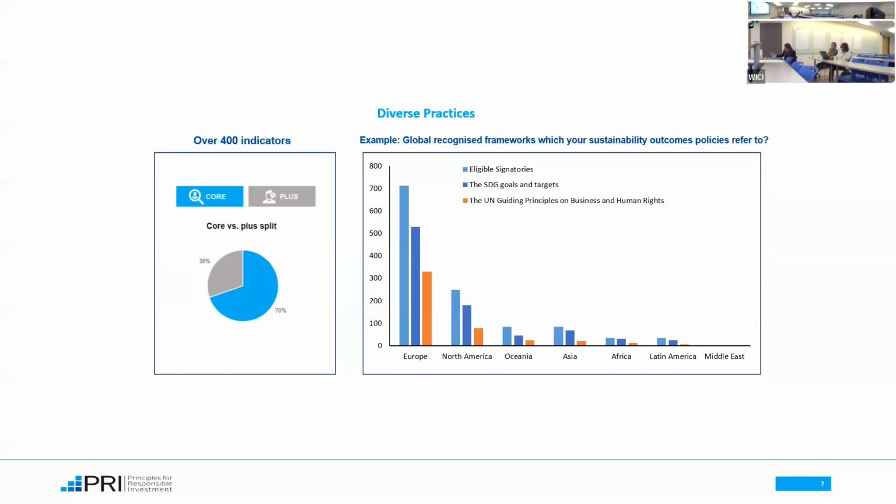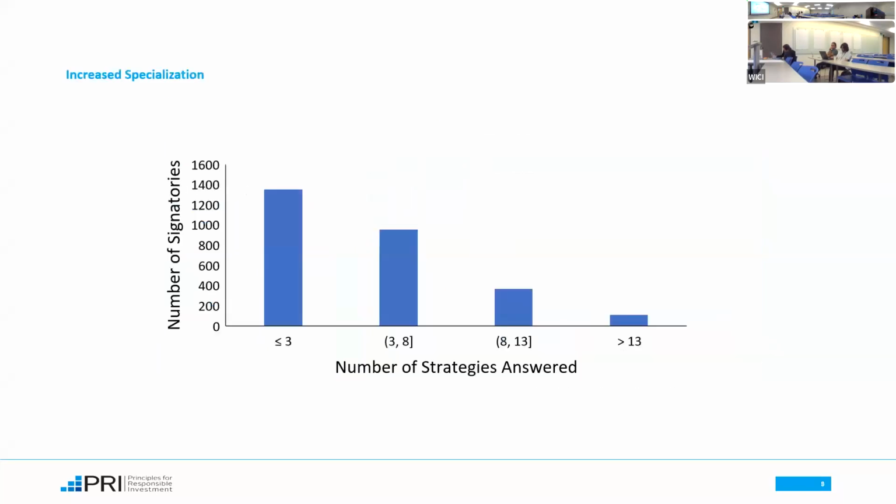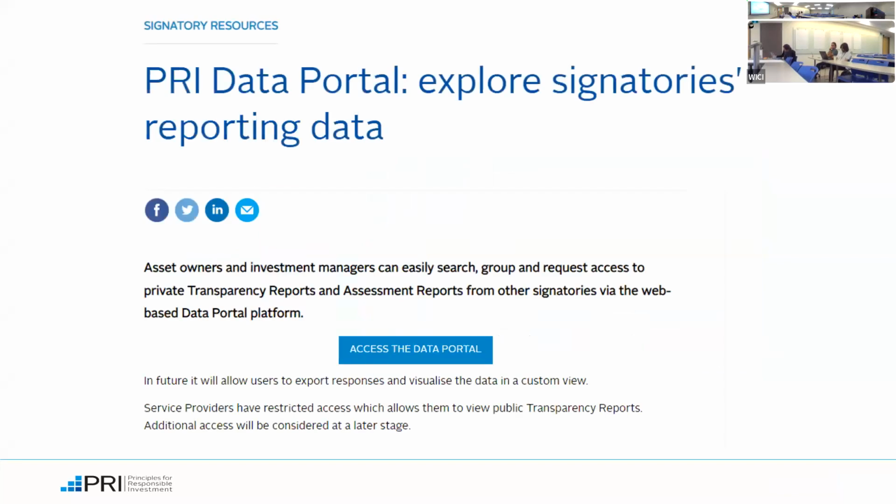So this is really just the big ask here. I'll skip a few slides to just say that all of this information that I mentioned is within PRI's data portal. It's all public, and you'll see what I mean when it comes to those qualitative responses. If you go and check your own pension fund, you'll see that they will have disclosed a lot of narrative information. And we don't have the tech solutions or data solutions to really help when it comes to comparability.